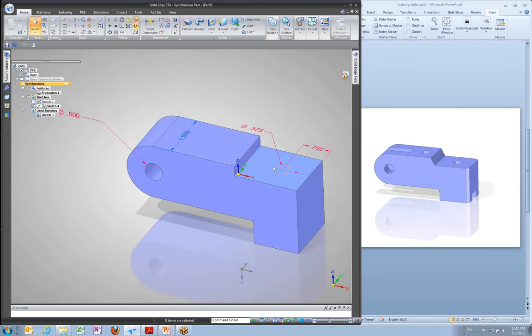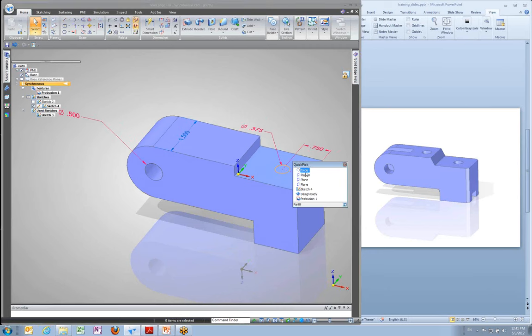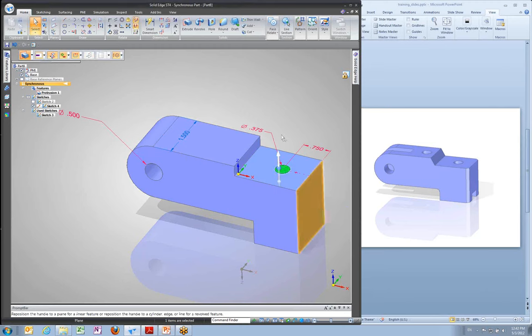Now if you have trouble grabbing that region, you may want to use Quick Pick, which experienced Solid Edge users will know all about. Hold your mouse steady and wait for the little right mouse click icon to come up. Then click, and you can cycle through what it is you want to select. And what we're looking for is this region in here. So clicking on that will highlight the region, and clicking on that arrow will create a feature.